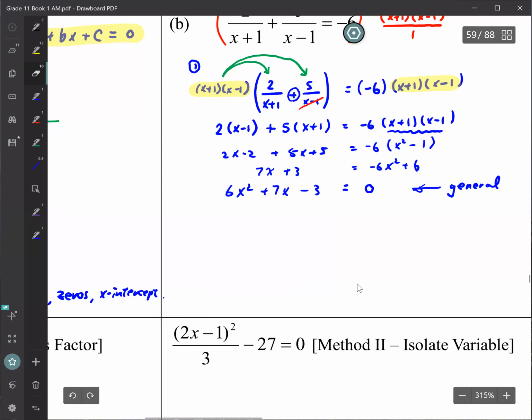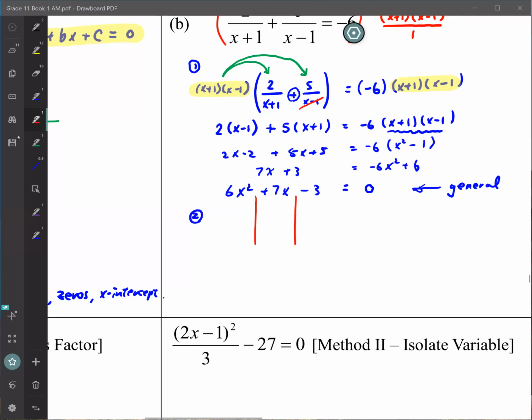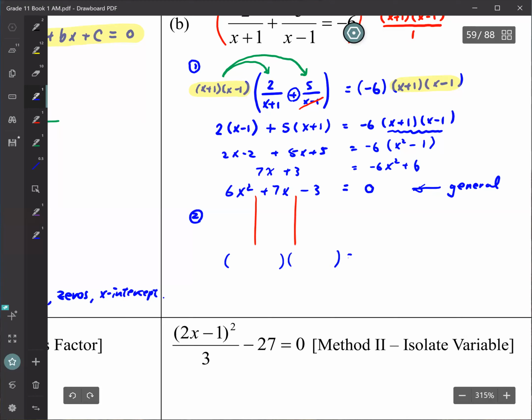Very good. So after general form, what is our next step now? Yoshir? You do the cross factor. Yep, very good. Okay, so everyone please try it. You can try with the cross factor way or any way you like, as long as at the end, please get the 2 brackets and make it equal to 0. Step 2, factoring. So once you got the 2 factors, you can raise your hand.